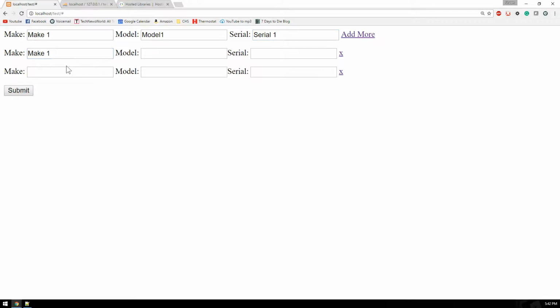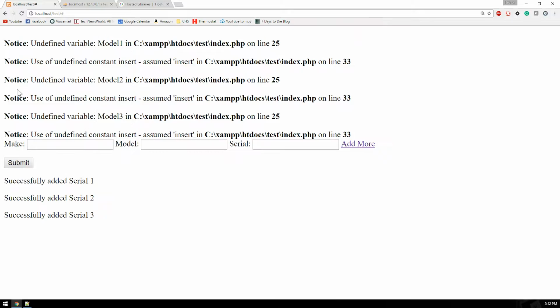And now I can just double click on these and change those to 2 and 3. Do the same thing here, 2 and 3, and then we have to manually type in the serial. Serial 3. All right, so let's do a submit.